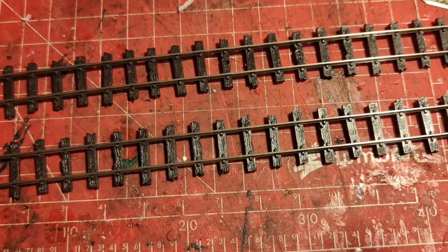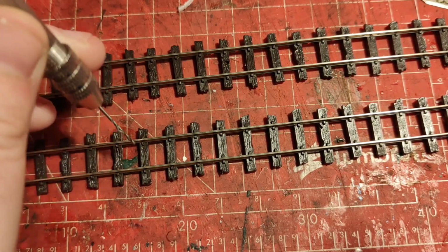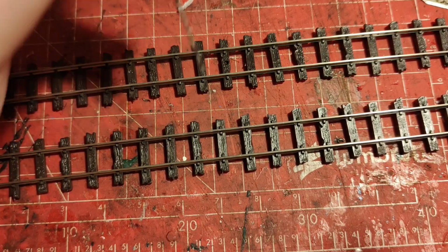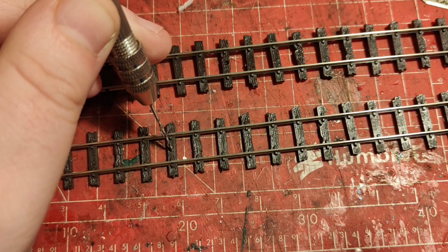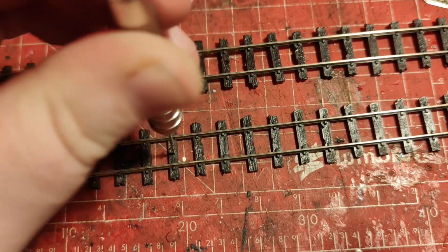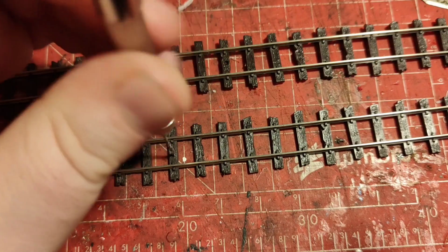Okay, so I tried the 2x zoom, but it wouldn't let me use the ultra steady camera setting that I tend to use, and I didn't want to give everyone motion sickness if I knock into the tripod, so this will have to do. But I'm going to use my left hand again, so find the middle of a sleeper and just start drilling this into it.